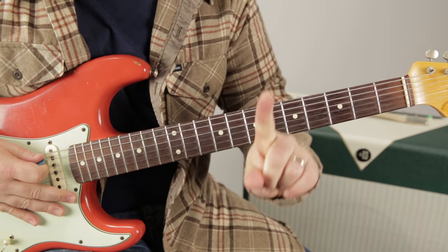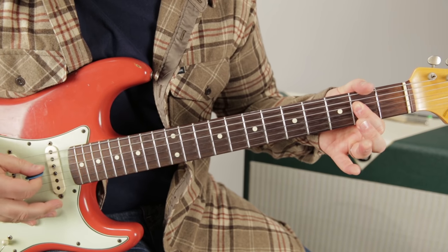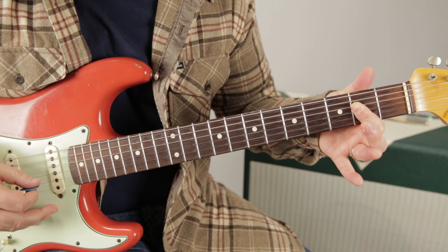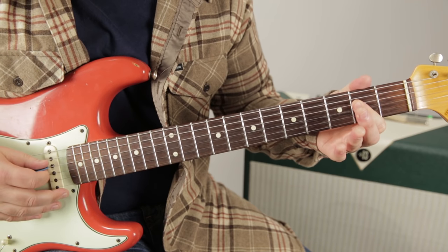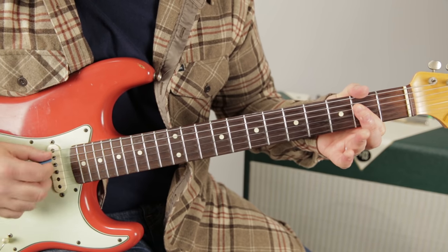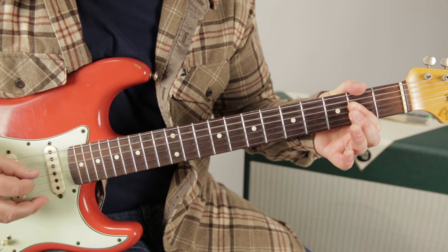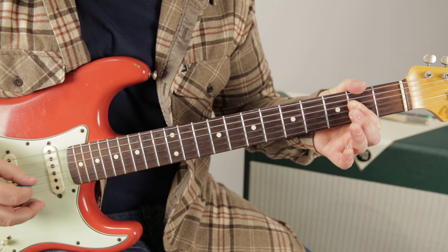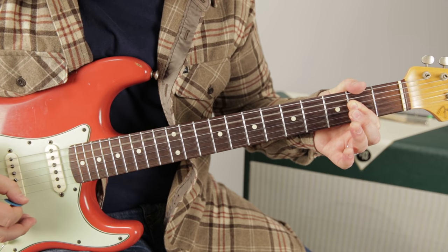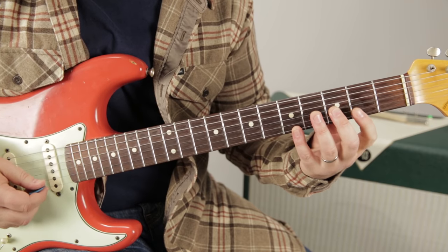So we're going to start with the A chord, where we use the one finger approach. So it's covering the second fret, D, G, and B. Although I'm not really ever playing the B string in there, so it's more of like an A power chord. Start with the open A string. And then we go down. Back to the open A. Then, this is all stuff from the A major pentatonic scale.